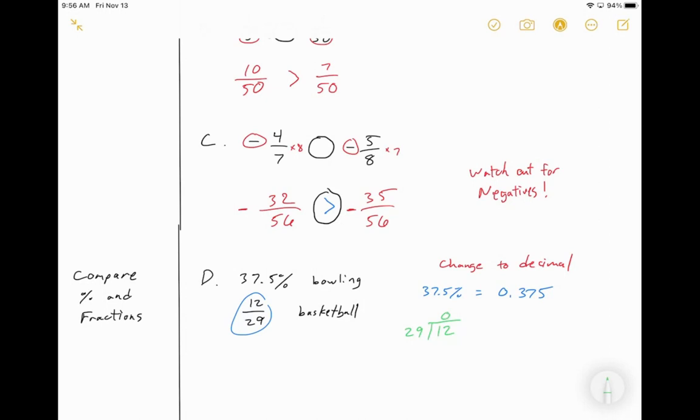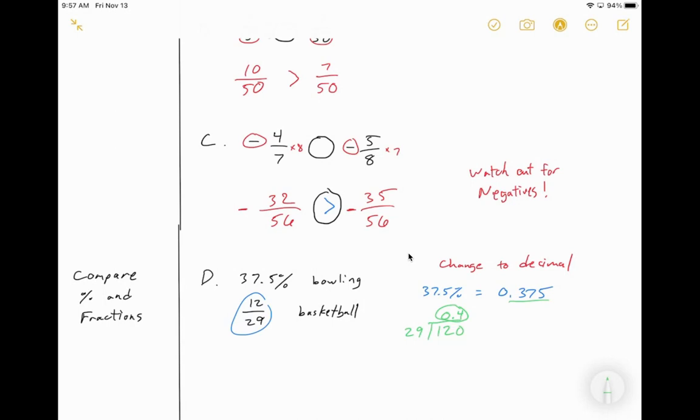All right. Here's what's cool about this. We don't need to do division all the way. What do I mean by that? Check it out. 29 goes into 120. 29 is almost 30. 30 goes into 120 four times. And I'm done. Look, isn't 0.4 greater than 0.375? No matter what's after this, I didn't even finish the problem. That's okay. 0.4 something is greater than 0.3 something every time.